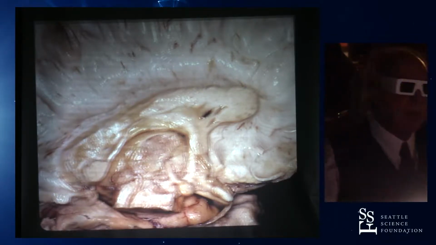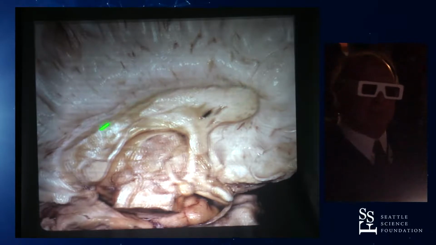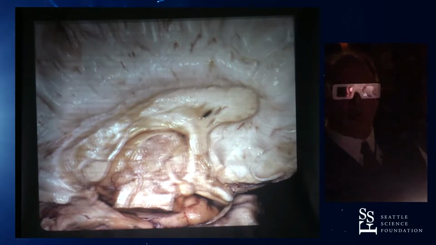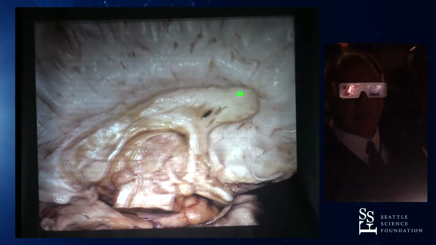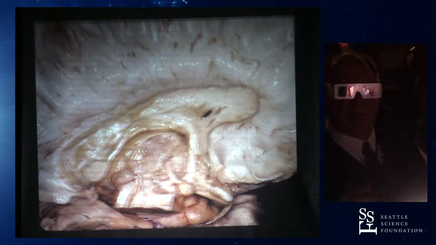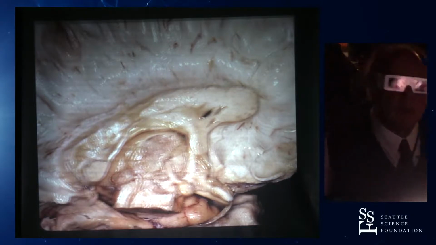We always think about the corpus callosum along the midline. Very well defined. Anatomy again, everything that is facing down we call rostro. So this is the rostrum of the corpus callosum. This is the genu, or knee, of the corpus callosum. This is the body, or trunk, and this is the splenium of the corpus callosum.